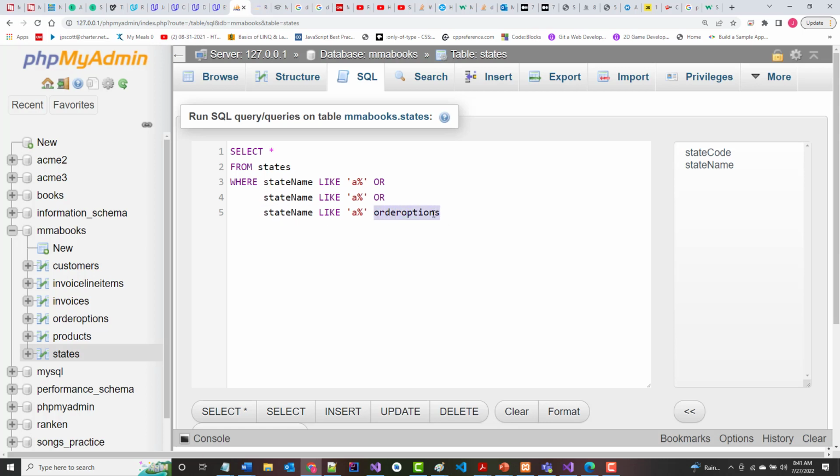Why it keeps doing that, but it does. A, E, I, O, U. All right, we'll make some changes quickly here.